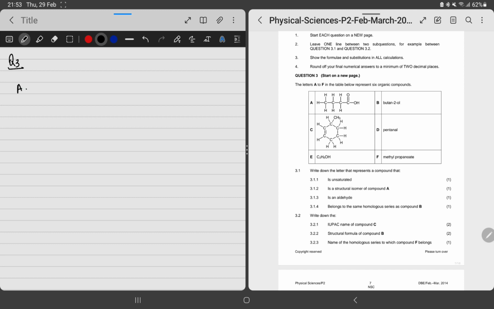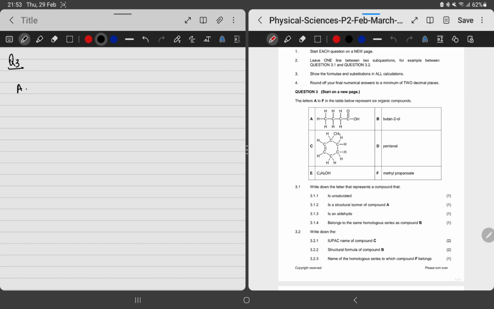We have the structural formula is already given, so we don't need to rewrite that. What we can just do is to identify the functional group and then the name of the organic compound. Okay, so that belongs to the carboxylic acids. The functional group of carboxylic acid is identified by the carbonyl group together with the hydroxyl group at the terminal carbon. So what I have circled there in red, that represents the functional group of carboxylic acids.